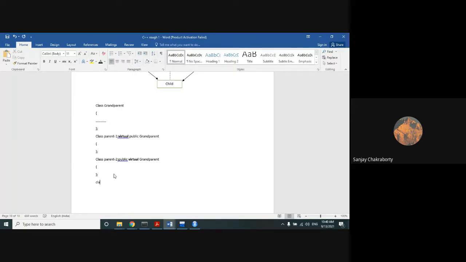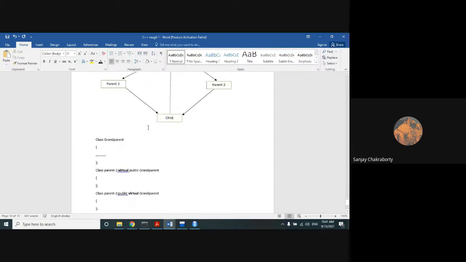Now we are going to define a child class, child, and in the child class we are going to call both parent1 and parent2. I think all of you agree with me. So here I have actually implemented multiple inheritance, because from the figure it is clearly shown.